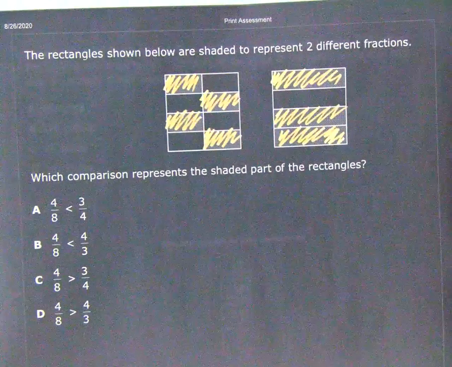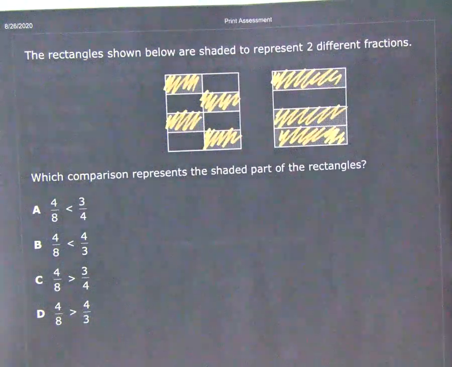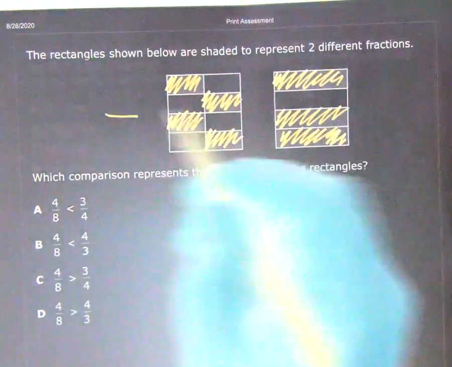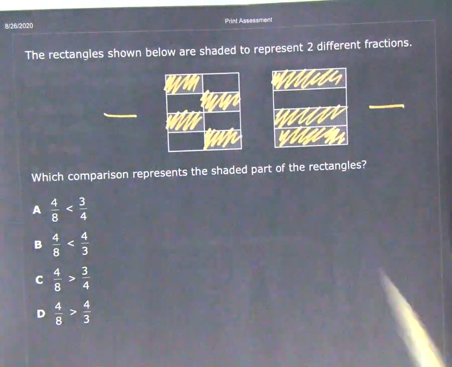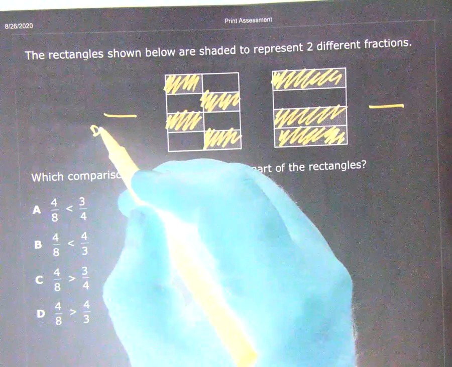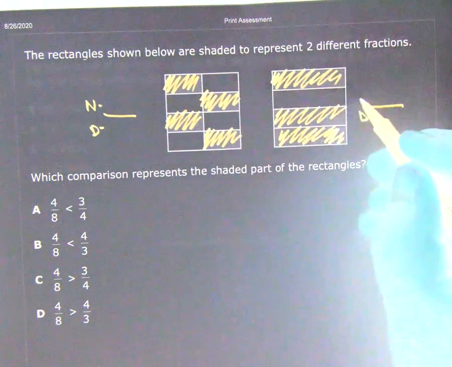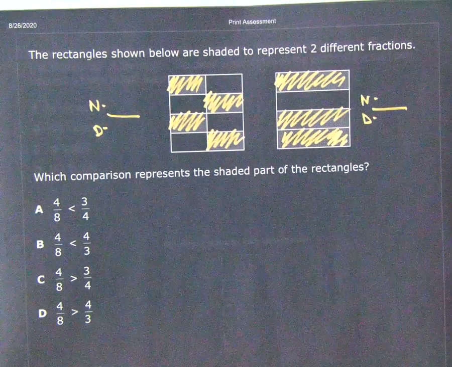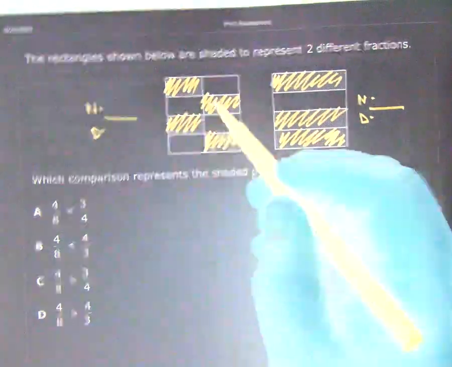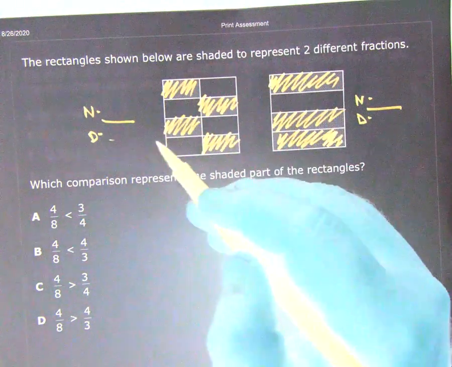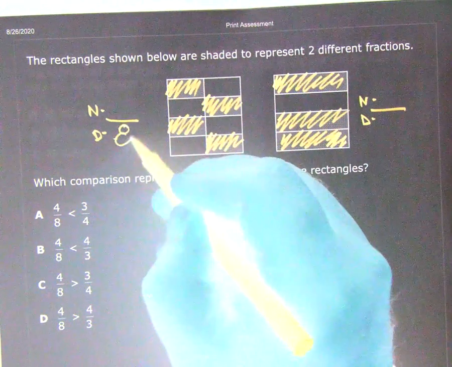So let's take a look at the two fractions that are in these models. I know that the total number of the boxes is going to be my denominator. And I know that denominator goes on the bottom and numerator goes on the top. So I count the shaded sections of this one. I have 1, 2, 3, 4. I'm sorry, I count all of them. The denominator is a total number of boxes. 1, 2, 3, 4, 5, 6, 7, 8. So this is an 8.